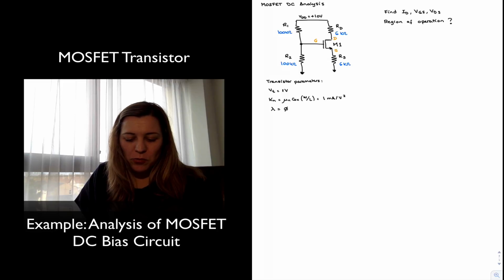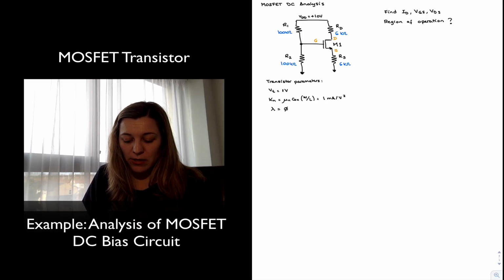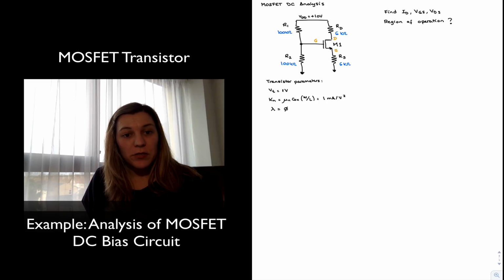For this example, we have the transistor connected to those 4 resistors. I've labeled the resistor connected to the drain RD, and the resistor connected to the source RS. I have labeled the 3 terminals of my transistor as drain, gate, and source. I have a positive supply called VDD, and the circuit goes to ground, so just a single supply. I've also annotated some transistor parameters: the threshold voltage equal to 1 volt, and the MOSFET transconductance parameter, Kn, equal to 1 milliamp divided by volt squared.